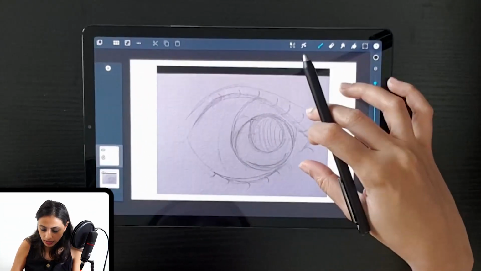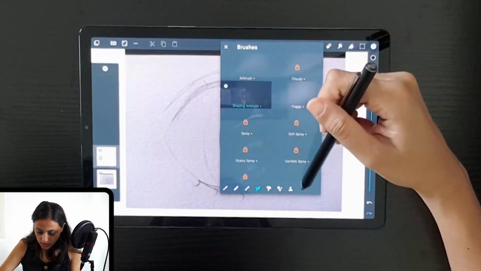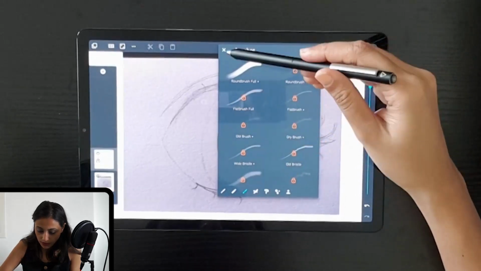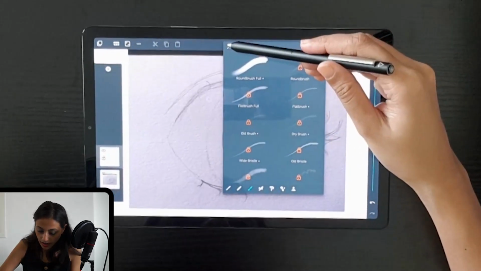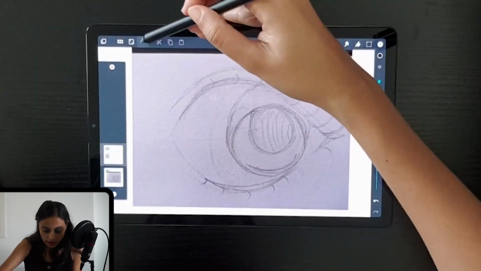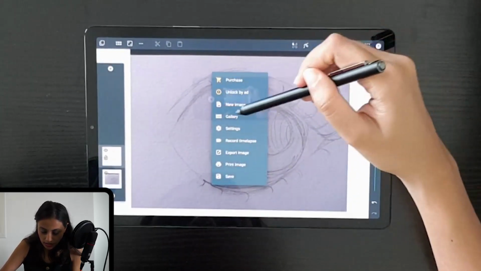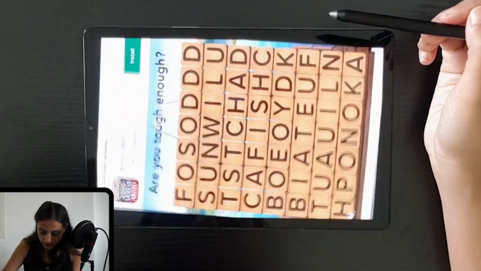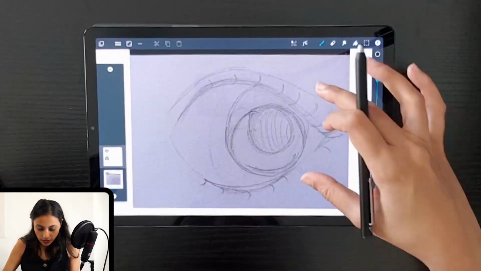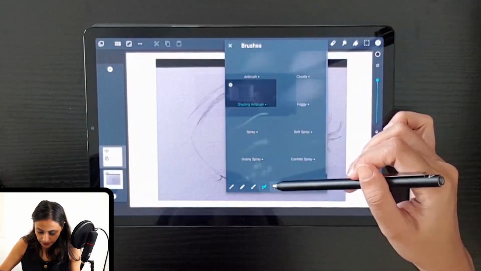When you're drawing the outline, you have to select the brushes. Once I click the brush icon, you can see most of the brushes are locked. That happened because I haven't unlocked them by watching the ad. So now I'm going to do that. You can go to these three dots, and here you have this unlock by ad icon. Click it. Right, so you can close the ad. Now we have the unlocked brushes as well. See.